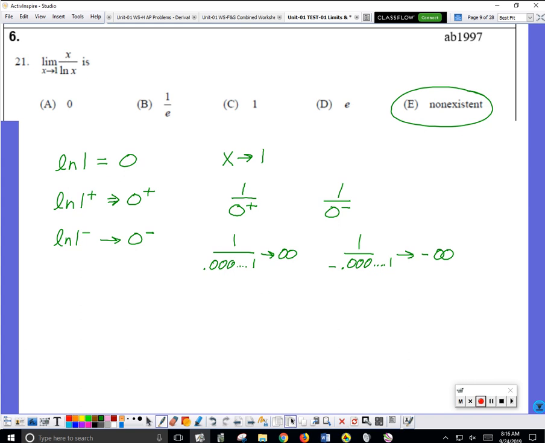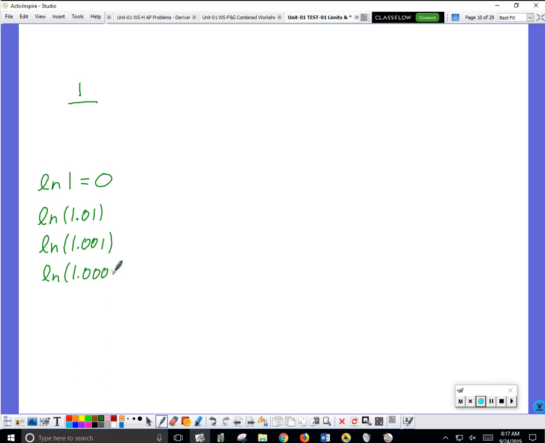The idea of a limit is we want the x value to come closer and closer to 1. So the top's just going to get close to 1. Are you comfortable with that? Okay, the bottom is going to be something, it's kind of weird. It's like, I want not the ln of 1, I want to get close to 1. So that means something like this, and then this. I want the value of x to get closer and closer to 1.